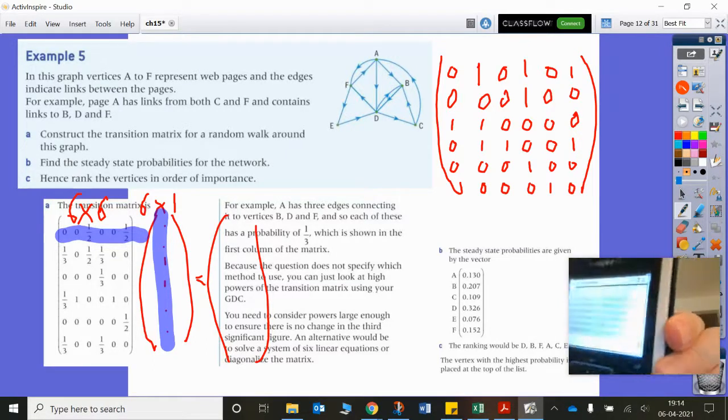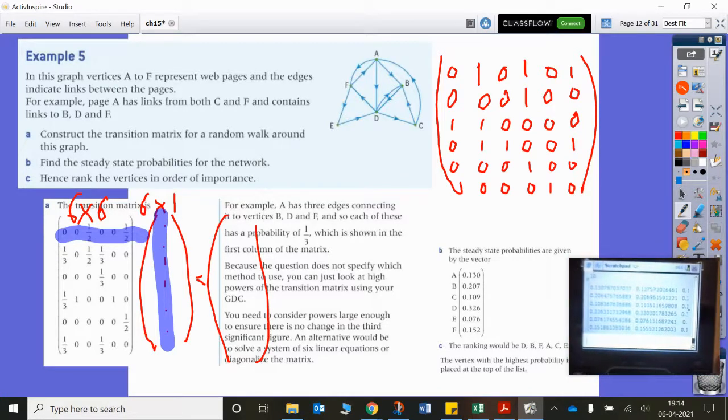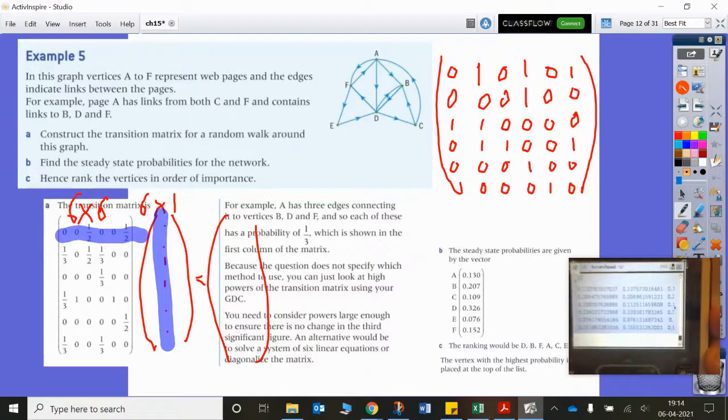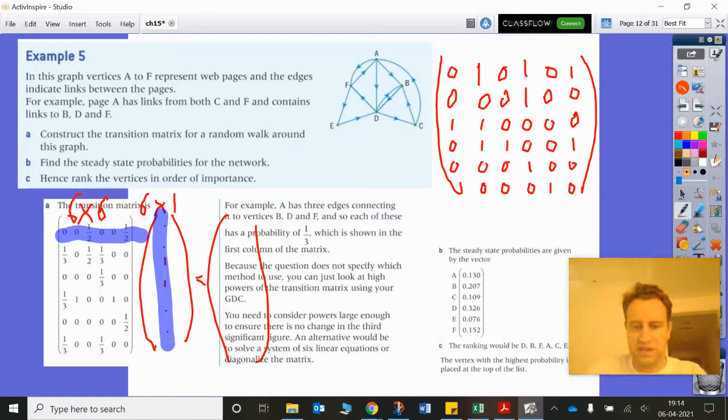It's coming up with a long set of numbers there, but you can see that we're getting similar numbers. So I'm getting 13% in the first top left number, and then 12.75% in the second one. So we're getting similar numbers, but we want them to be the same, basically.